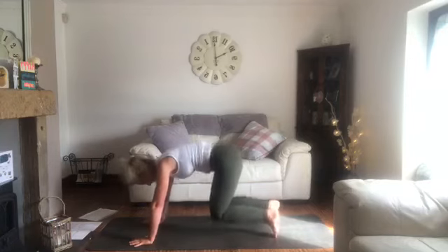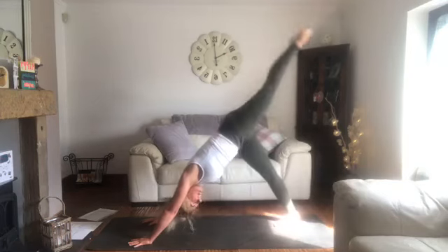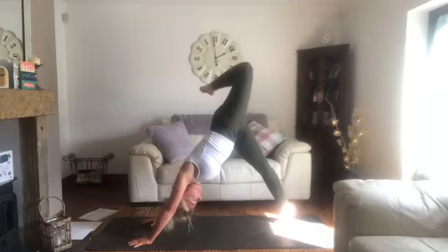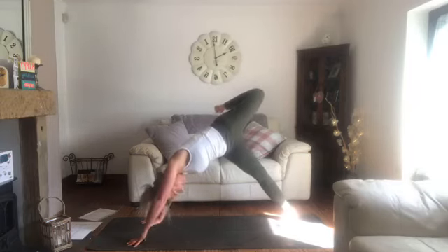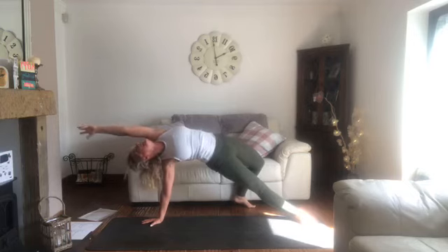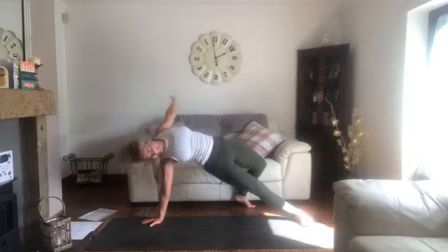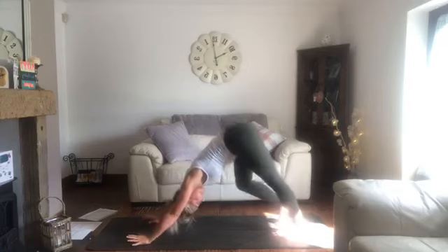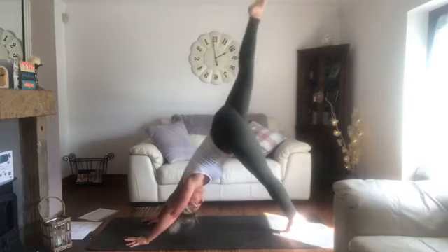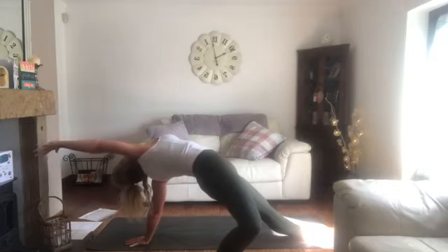Send me a video or photograph of you in your wild thing — I'd love to see them! Right leg first. Tabletop position, turn the toes, push up to downward facing dog. Plant the hands, plant the feet, feel strong, engage the core. Take the right leg high — three-legged dog, really stretch it out. Then drop the foot to the bottom and start to take that right foot across to the left. When you want to lift the right hand off the mat, let it go. Left leg straight, right leg bent — stretch, stretch, stretch, heart shining up towards the ceiling. Enjoy it! When you've had enough, release back to downward facing dog. Walk it out. Now left side — breathe in, sweep the left leg high, three-legged dog. Bend the leg, left foot over to the right side, and let it go as you lift your left hand. Stretch it out.